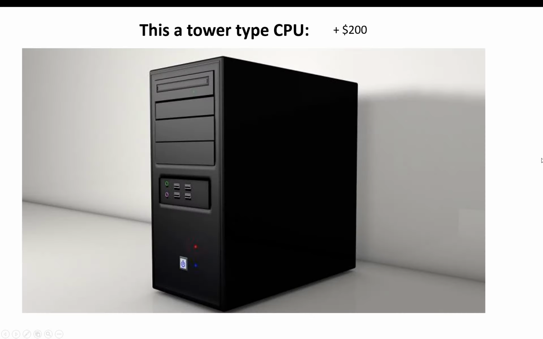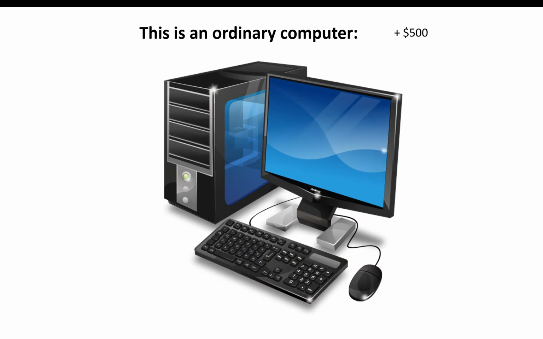But they are powerful computers. Now the next thing is, this is a tower type CPU. Now you can see that this is a whole computer with the peripheral devices. Keyboard is a peripheral device, mouse is a peripheral device, this LCD is a peripheral device. So it's an output device, the LCD. This is the CPU. It has the motherboard, hard disk, CD-ROM, USB ports, etc. And this has the microprocessor, which is the brain of the computer as well.